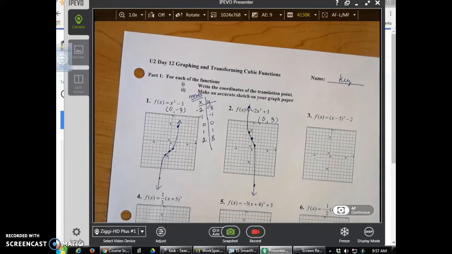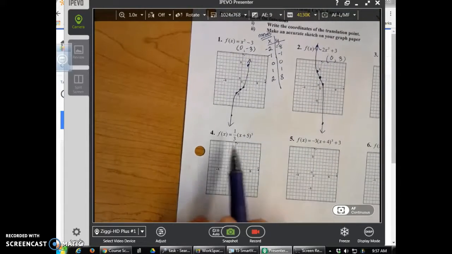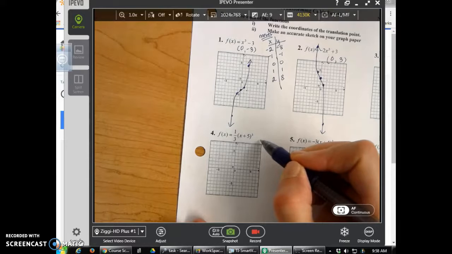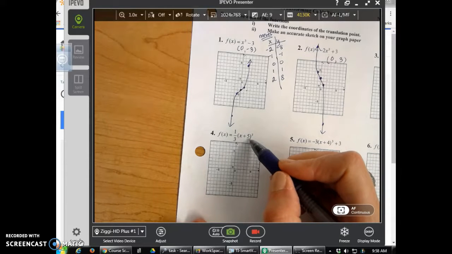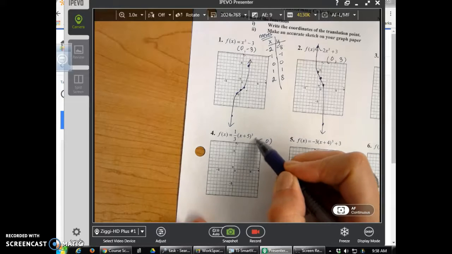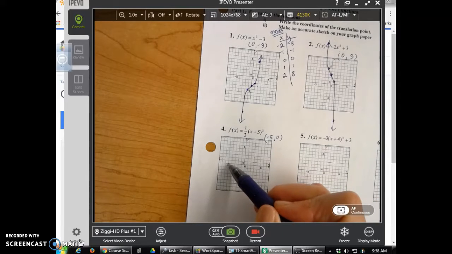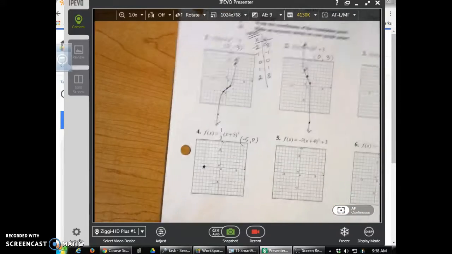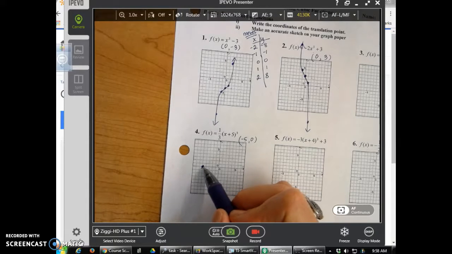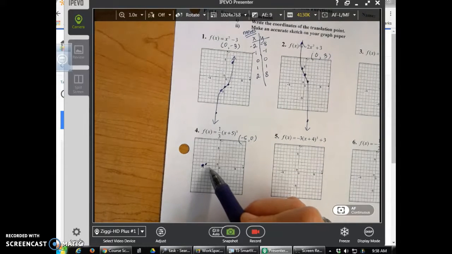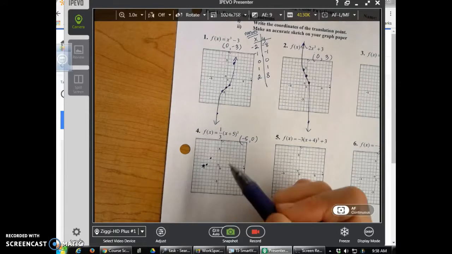Let's do another one where you are going to compress, which would be number 4. So this is going to shift 4 to the left. And then if you want to think of it like a +0 there, it's going to actually shift 5 to the left, sorry. So -5, 0 is where my translation point is. So I'm going to go 5 to the left and put my translated origin right there. Normally I would go 1 to the right and 1 up. I'm going to go 1 to the right and only 1/3 of the normal movement. Normally I go 2 to the right and 8 up, but instead I'm going to go 1/3 of that 8, which is a little bit less than 3. So I'm just going to put a little point right there.